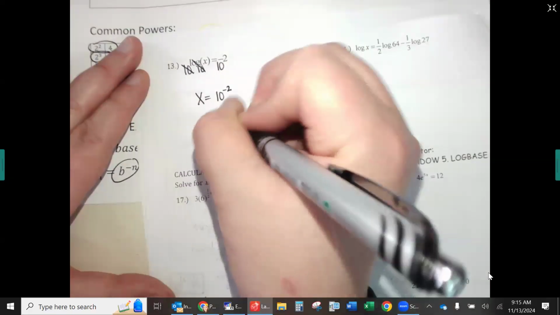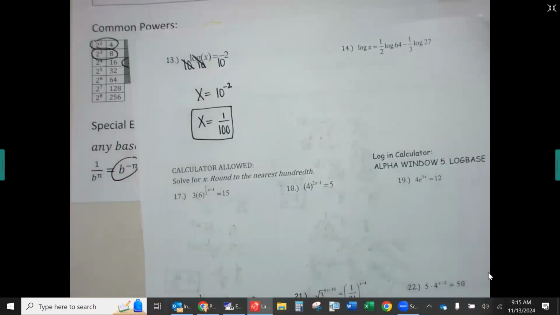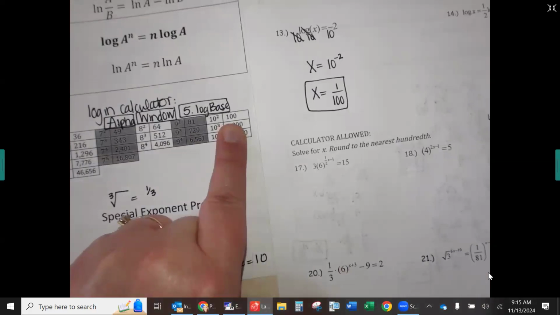Okay, from there, look up 10 to the 2 in your chart. What is 10 to the 2 the same as what number? 100, but since it's a negative, I'll do 1/100. Okay, so remember that if I have a fraction, I put a negative. Then if I have a negative, I'd turn my number into a fraction. So you would still look up your 10 squared. Okay, just like we were doing before, it's 100, but then you'd make it 1/100 as a fraction.